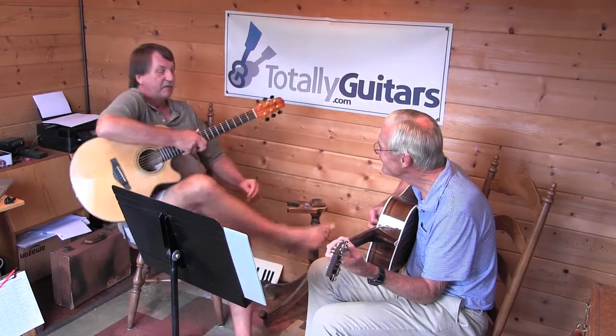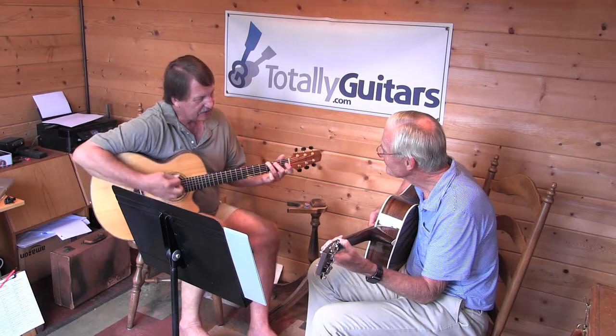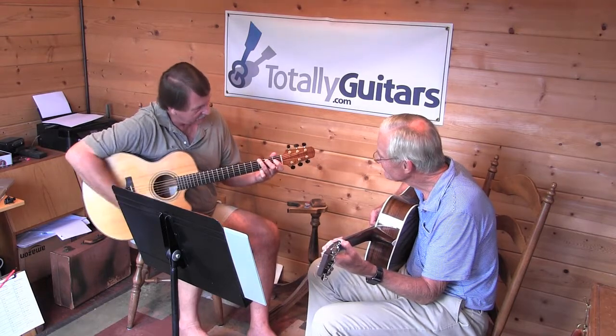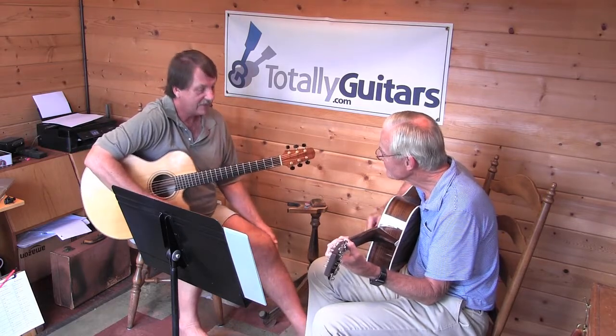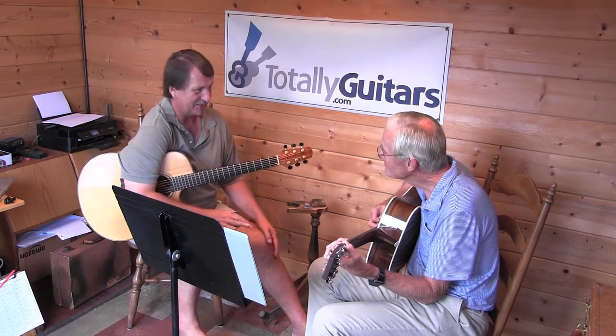I would even, for the higher strings on those strums, try to make sure on that G chord that you hear this note come out clearly on the strum. Even take a bigger stroke — take a bigger swing at it — which is going to make you miss the bass notes a little bit once in a while.